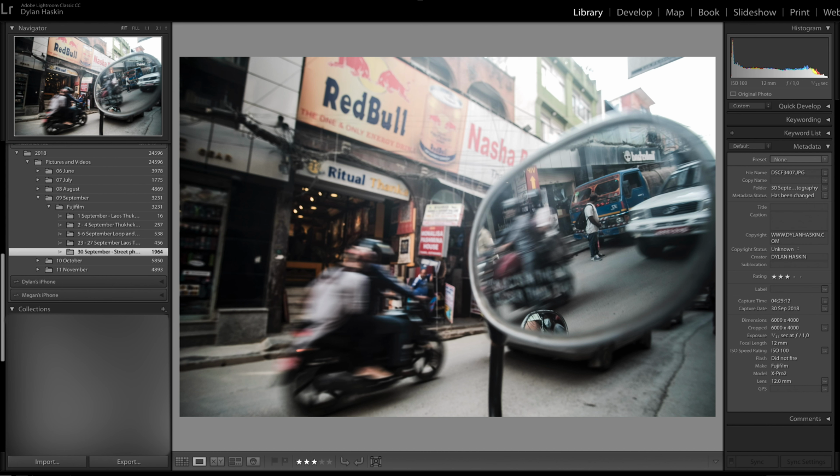So what's interesting when you're shooting with an ND filter is you also are able to shoot at a really wide aperture. So yeah, I was able to get the motion blur of the motorbike as well as getting a depth of field blur by focusing on something very close like this mirror. So this is a mirror of the motorbike, and you can see that the writing here where it says Red Bull is kind of out of focus because of the narrow depth of field, but it's also got a slow shutter speed. Normally you won't be able to get this kind of shot without using an ND filter because you'll be using an aperture of like f8 or something like that.